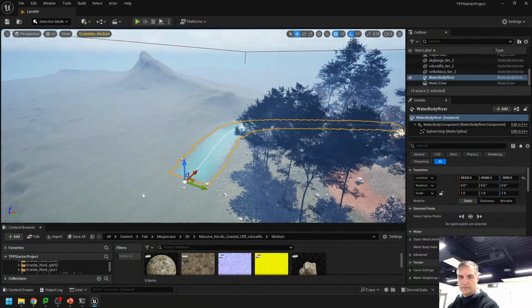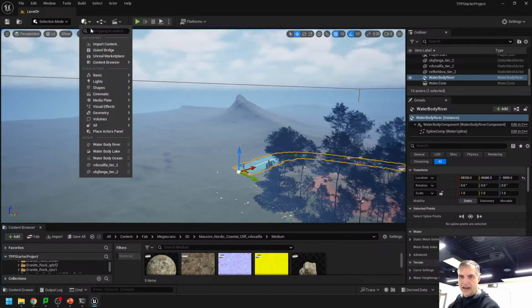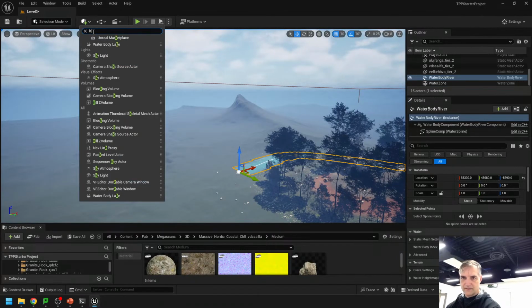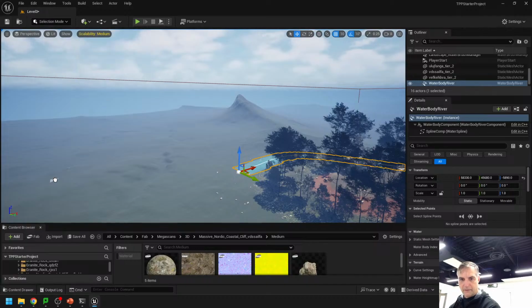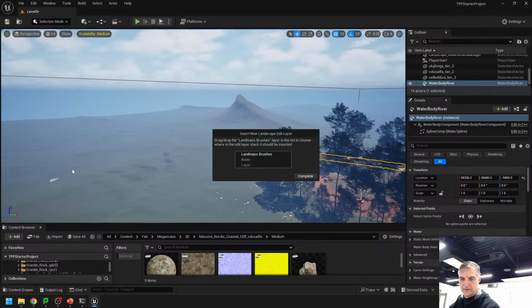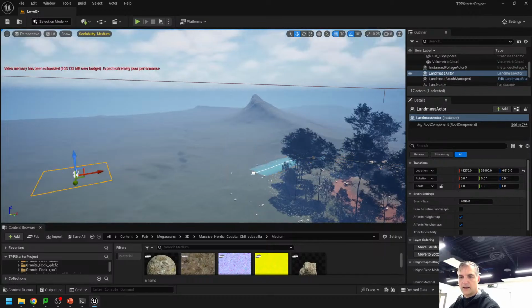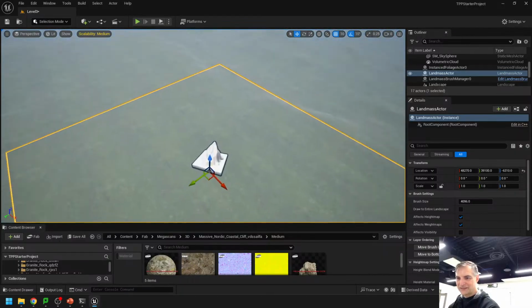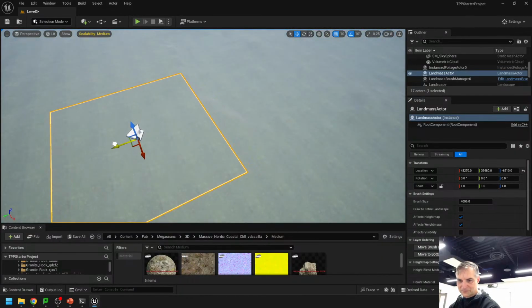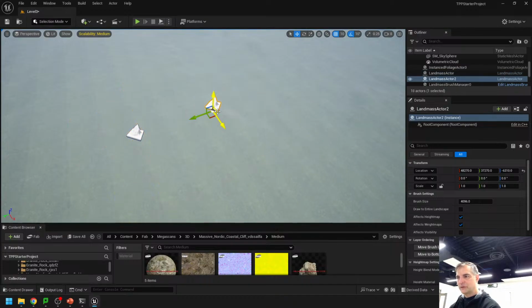So what I can do here is the same thing. I can add in land. Here's the landmass actor. When I do, it slows me down even more. But what it basically allows me to do is modify this by adding different splines between these two actors.